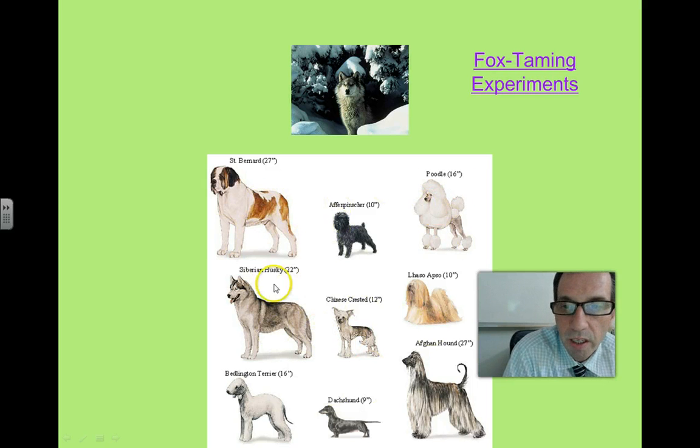None of these is found in nature. Not one of these dogs, there's no such thing as a wild Saint Bernard or a wild dachshund or a wild poodle. These are all, again, human creations, and they are all related to the wolf. They all descended from a wolf or a population of wolves that humans were able to domesticate, and then to start doing the same process of looking for variations in the offspring that had unusual characteristics, and then breeding those offspring that had the unusual characteristics, because that's the kind of characteristics that humans desired in the dogs that they were breeding.